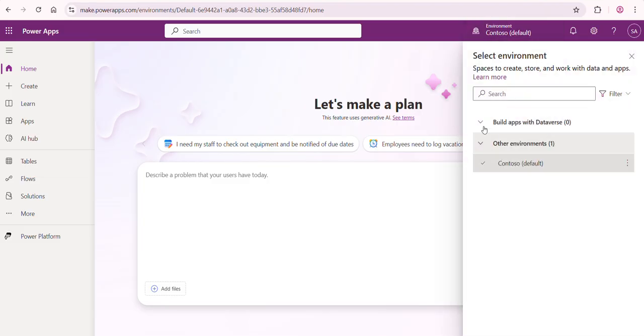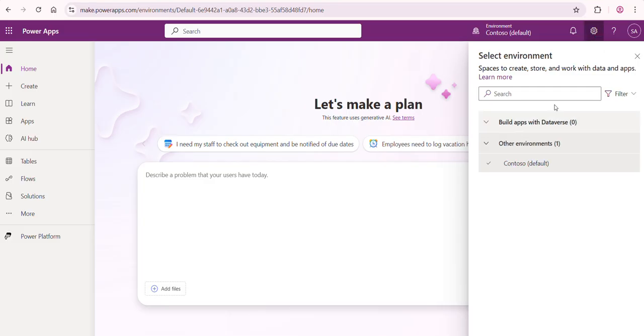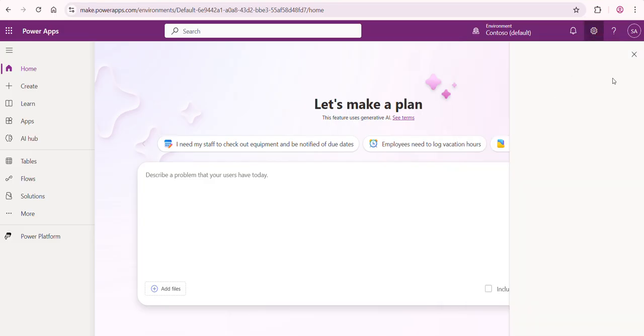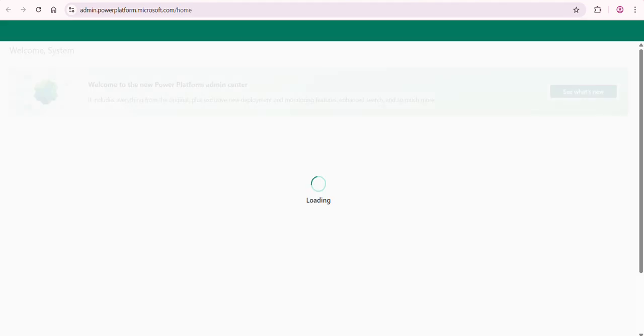If I check over here, I have just one environment, the default one. I'll go to the admin center, and we are going to create the required environments.